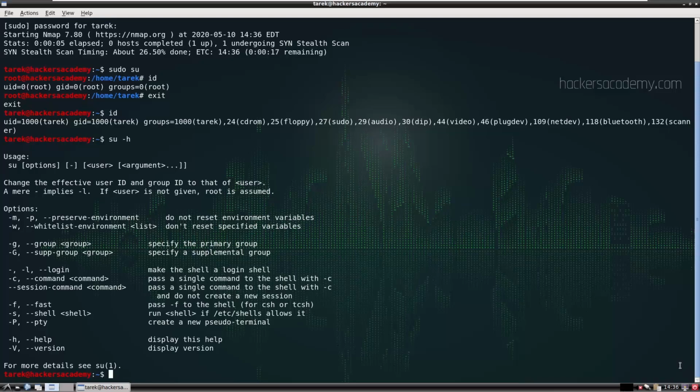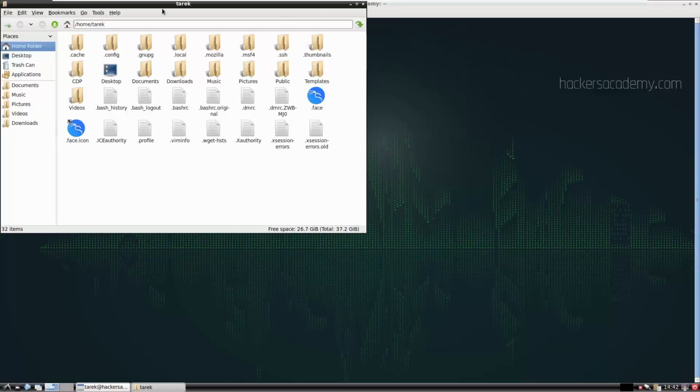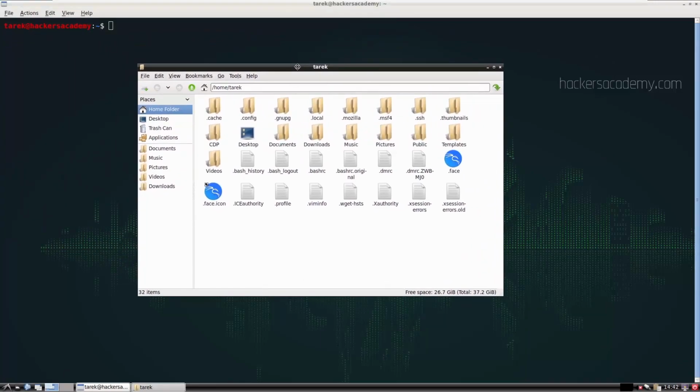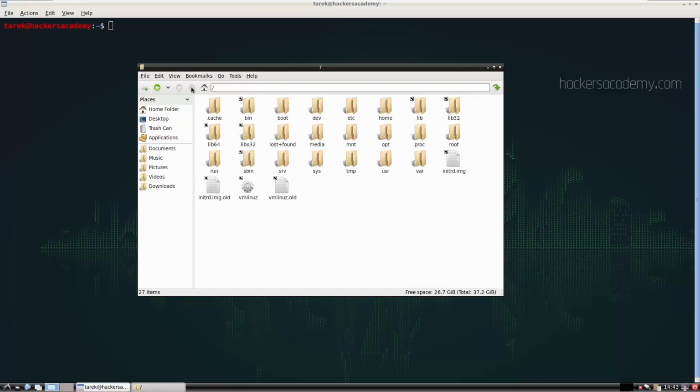So that was the root user. What about the root directory? This here is where I can see all the directories in my system. And this is what is called the root directory. It's the main directory, or the trunk of the tree, if you will, for anything else that branches out from it. Notice that if I try to move up to the parent directory, I cannot, because right now I'm at the top, I'm at the root directory.